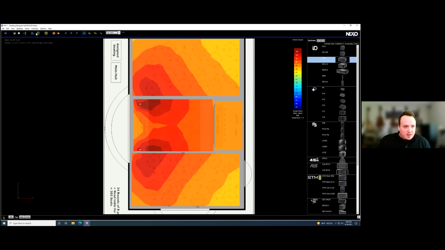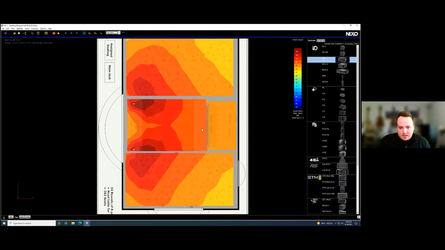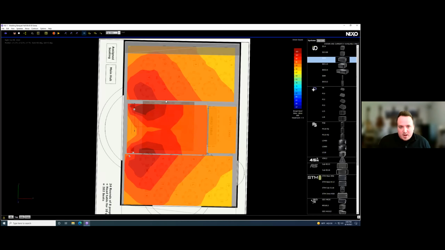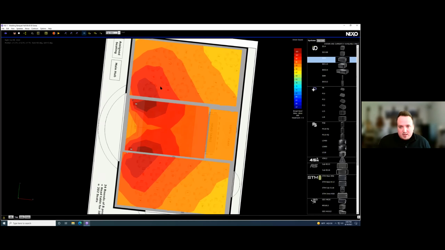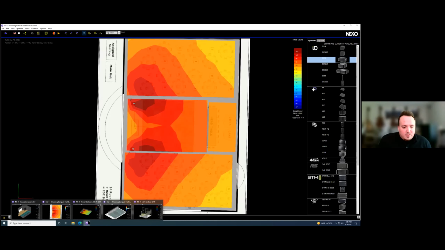I want to make sure I've got all those speakers turned on. I do. So yeah, we're still getting really pretty good coverage across there, directivity wise. Again, there may be a case in point for a fill speaker over in the corners, kind of at your discretion. But again, in terms of portable, discrete speakers to be able to pump out that kind of dB, that's really where ID wins.